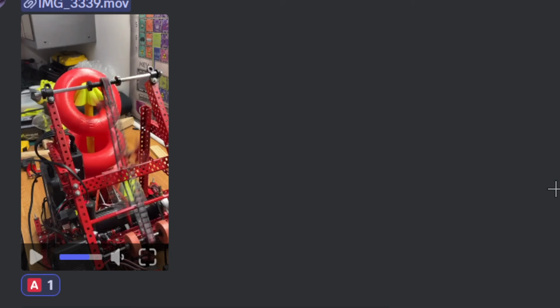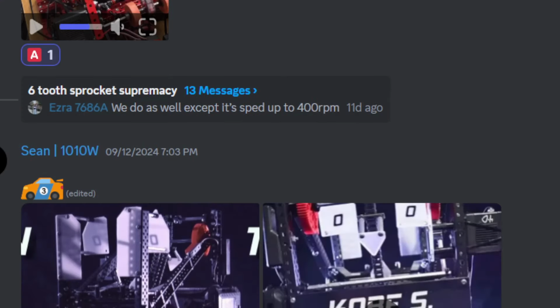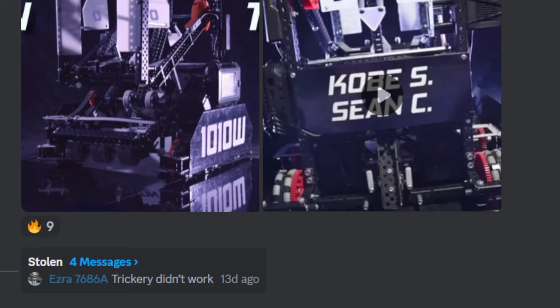Or don't even use a high strength shaft. You can probably just get away with some standoffs, because it'll be a lot lighter. Yes, a standoff through here, and then drill a hole through that same thing. Yeah. Or even just a screw joint. Yeah, just do a screw joint for that instead. Yes. Very cool robot.